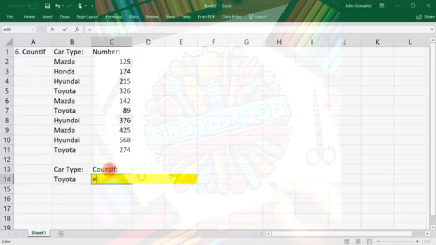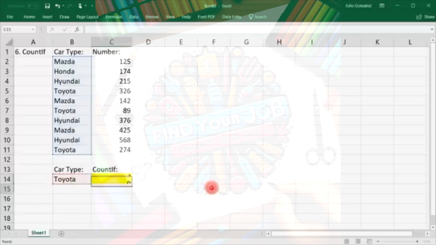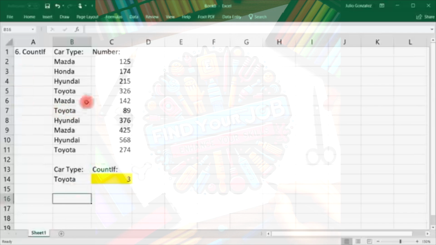And so this is going to be equal COUNTIF, and then we need to select the range, and then the criteria, which will be whatever is in cell B14. So notice that it tells me how many times Toyota is listed in this list. And so we have 1, 2, 3. Now let's choose something different. Let's choose Honda. Honda should be listed once.